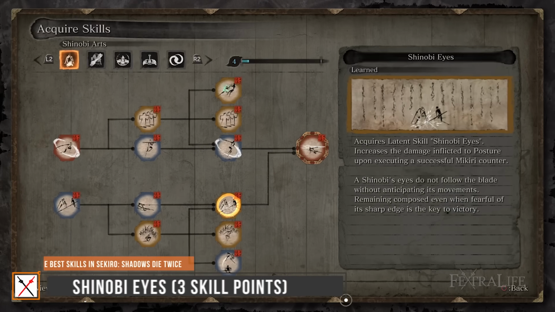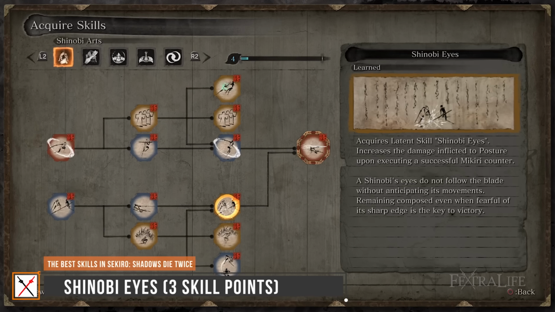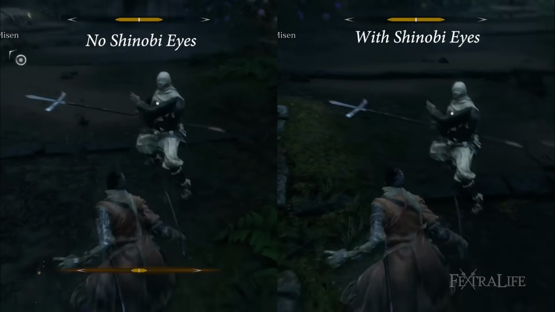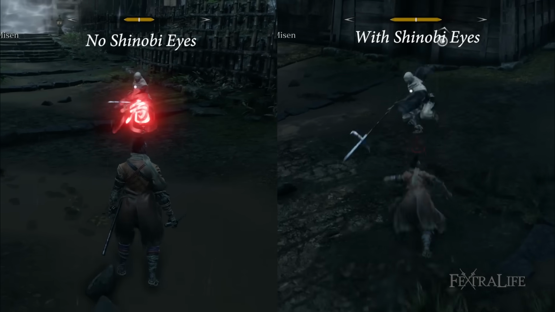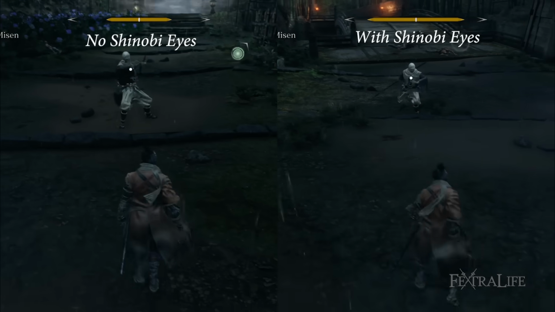Shinobi Eyes. This latent skill increases the posture damage you deal with Mikiri Counter, making it a must-have, eventually. It costs 3 points, and you must spend an additional point on Run and Slide, since you cannot acquire this skill without taking it. This likely means you won't have it as early on as you'd like, but look to get it when you're about halfway through the game.